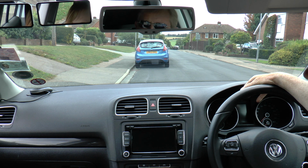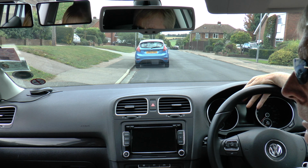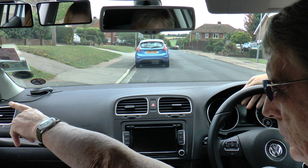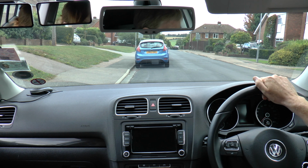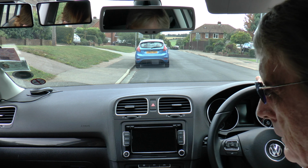fantastic. And in the left door mirror? I can see about two-finger width to the car. I can see the sky at the top, and I can just about see that hedge coming in the middle there. Okay. And on the right-hand mirror? I can see about two-finger width to the car. I can see that road sign behind me just coming in the middle. Yeah? Okay.